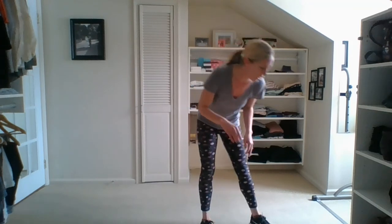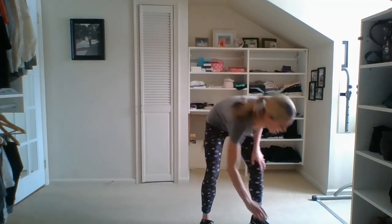What I ideally want to show you guys is those speed skaters. It's a jump side to side. You can add those arms. But we're not going to do those today. Maybe by the last round, we'll throw a couple of those in. Are you ready? Here goes 30 seconds. And cross it back.